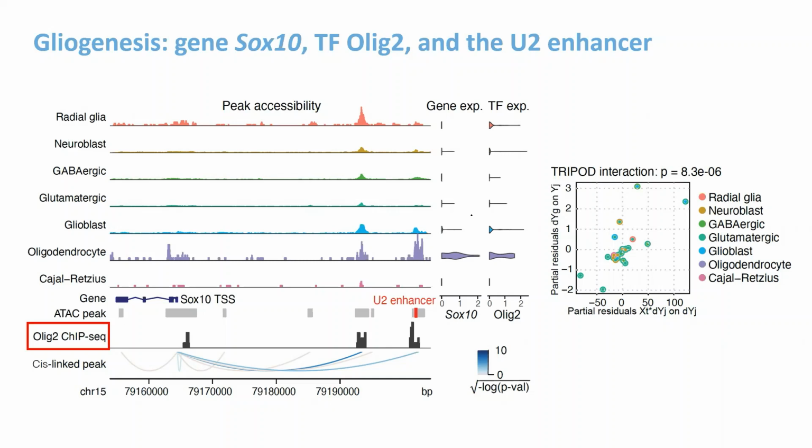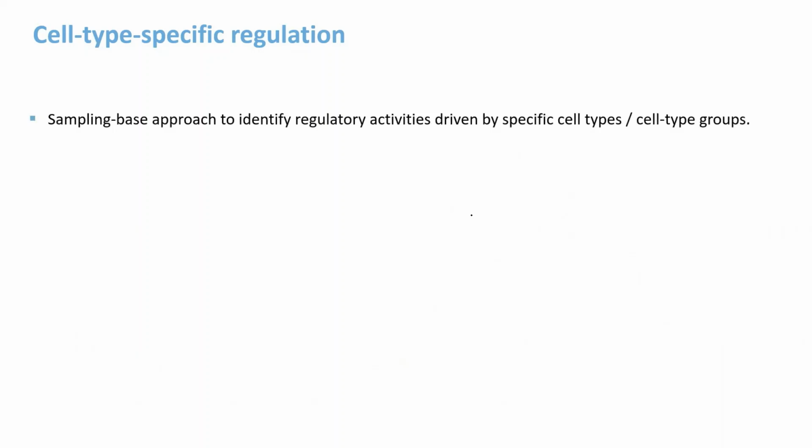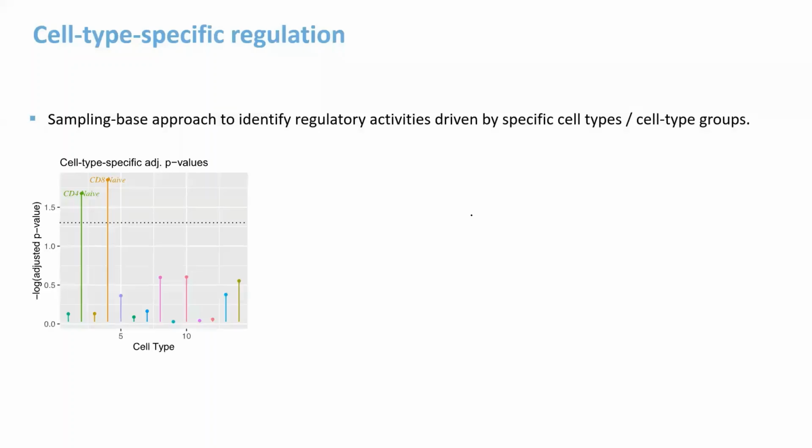But so far, I've been mostly looking across the different cell types. How do we find the key cell types that this regulation functions in? So we do a cell type specific regulation inference. In this case, without going into the details, we propose a sampling-based approach to identify the cell state or the cell types. And in this PBMC data set, we find, at least for this trail that I'm showing you, the CD8 and CD4 T cells seem to be the 2 cell types that this regulatory logic takes effect in.